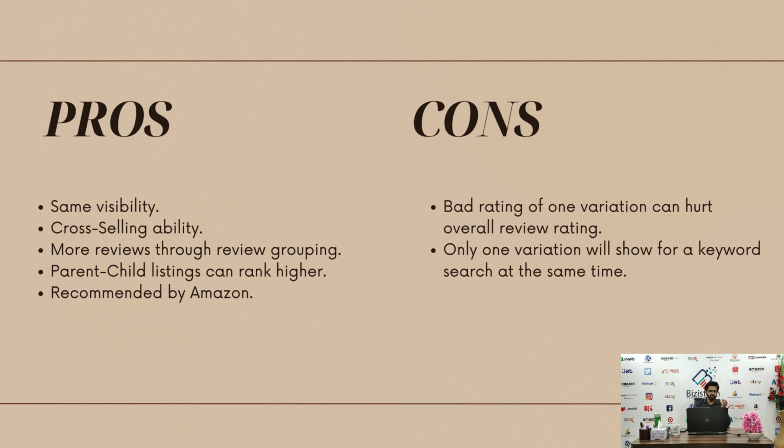The next point is cross-selling ability. The third point is more reviews through review grouping. The benefit of parent-child listing is group review. Amazon will combine all your reviews and ratings. Suppose you have 5 listings and each listing has 5 reviews, then when you create a parent-child listing, it will combine all your ratings and reviews.